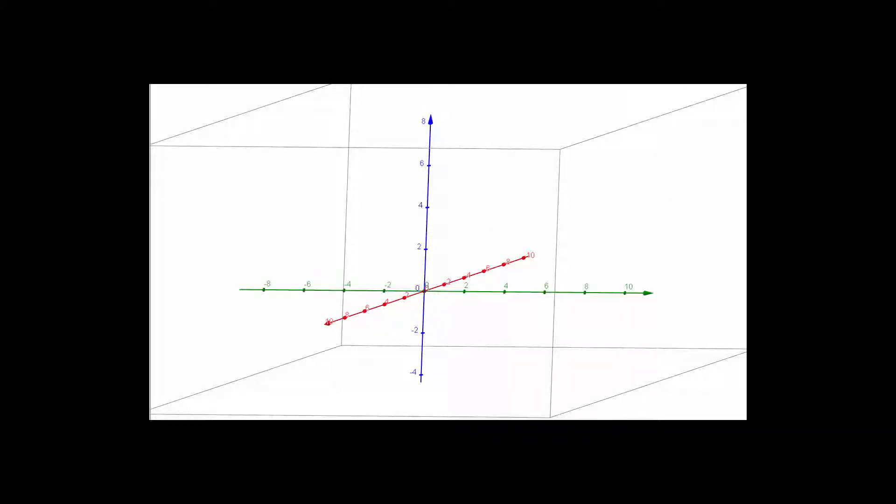We're going to define a plane in 3-space, and if you recall, in 2-space and in 3-space, basically what we needed was a position vector and then we needed a couple of direction vectors.